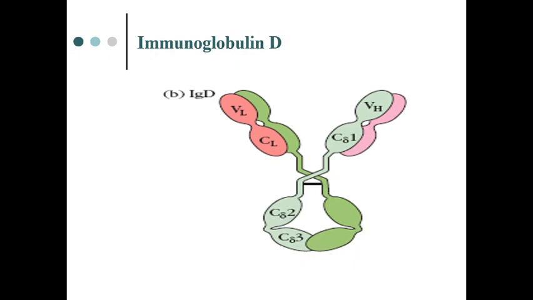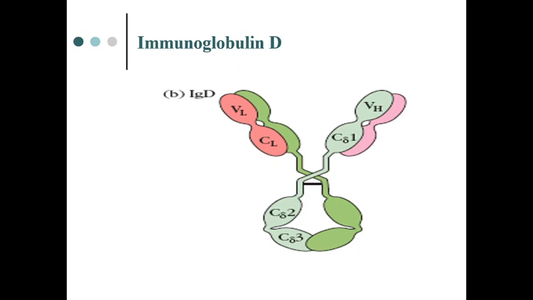It is also found that the B lymphocytes which transform themselves into memory B lymphocytes, after they have encountered the antigen and after the activation, and some clone of the population of those B lymphocytes have undergone transformation to become the plasma cells to produce the antibody and develop the acquired immunity against that particular antigen. Now, against the same antigen, that clone of B lymphocyte which had gone activated will become a memory cell. And that memory cell was found to shed off the IgD receptor from its surface.